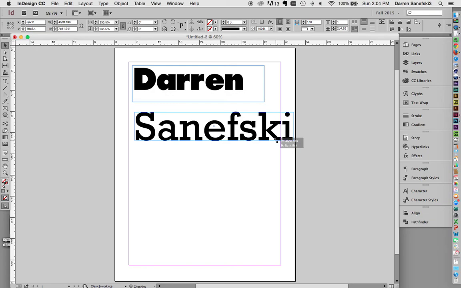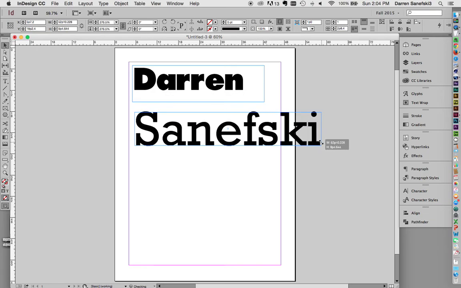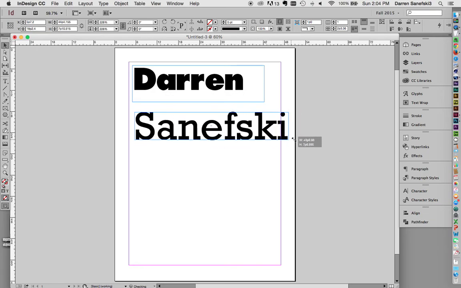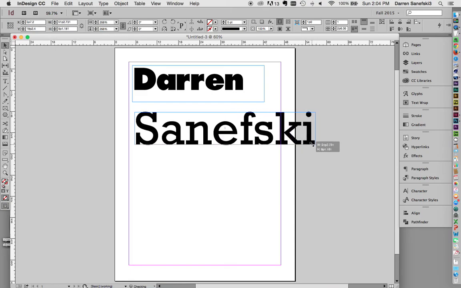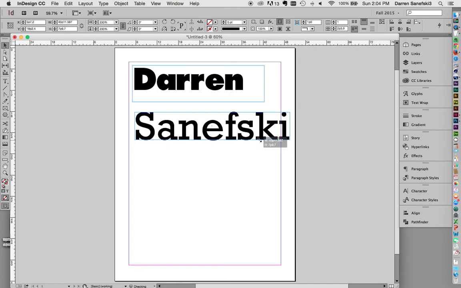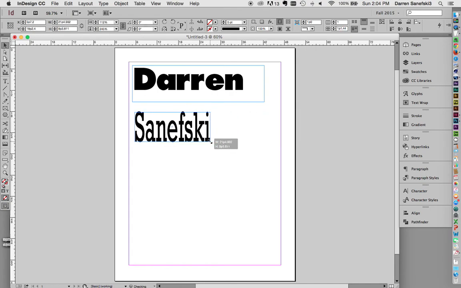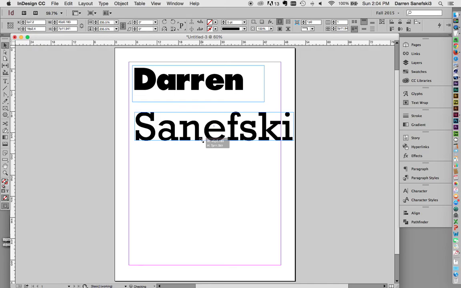And just like the text box is very similar to the shape, the circle or the square, if you let up on the Shift key before you let up on the mouse, you will scale type out of proportion. And this is a huge no-no in design. You never want to scale type out of proportion. So you always hold the Shift key.